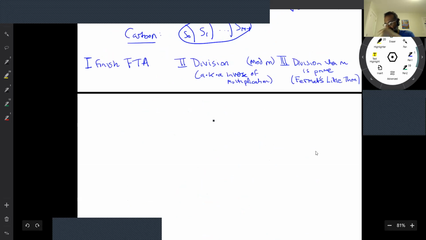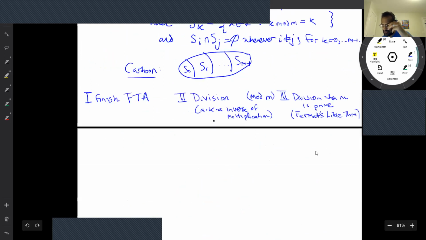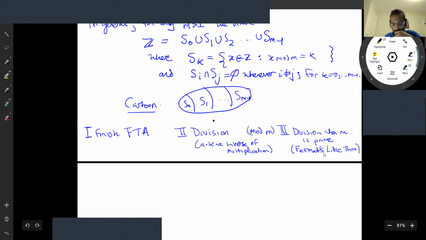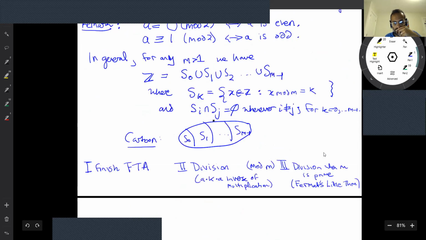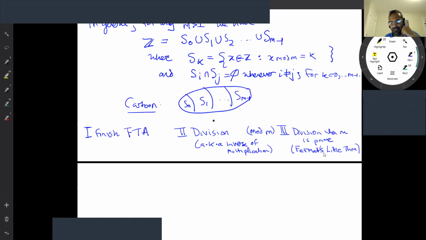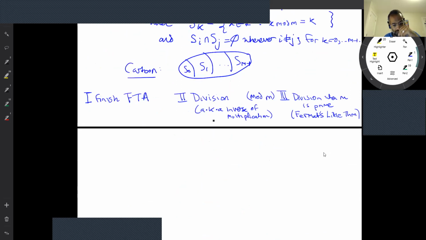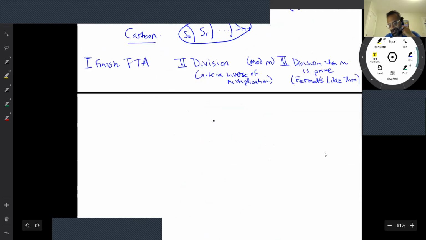Okay, so let's finish the fundamental theorem of algebra. So there are two parts of this, namely existence and uniqueness. So first, I actually proved existence in the last lecture, but I'm going to give you a different proof of existence that I think is a little bit shorter, and it's a type of argument that we're also going to use later in the course. So I'll just show it to you.